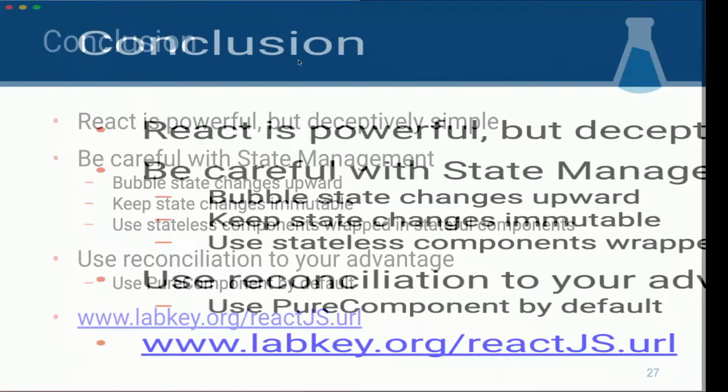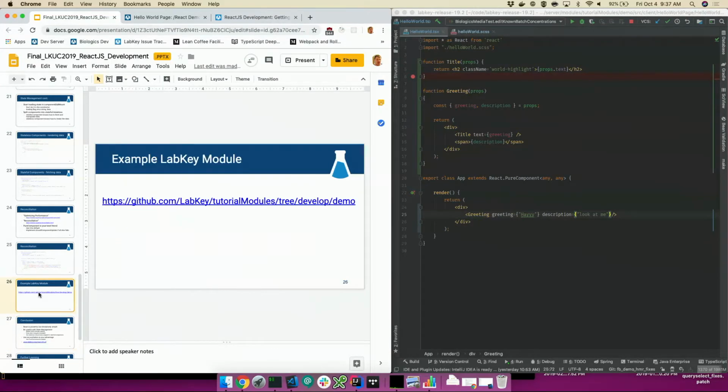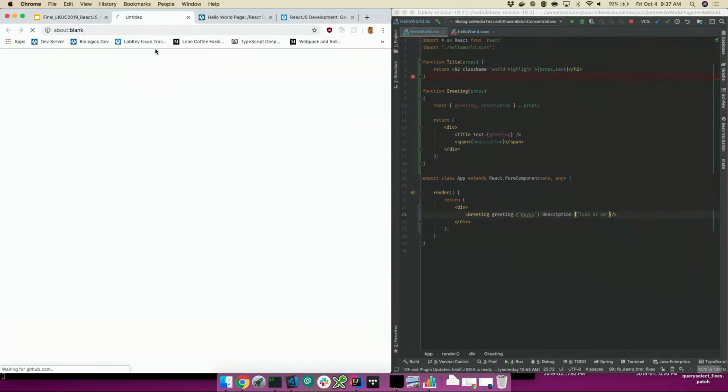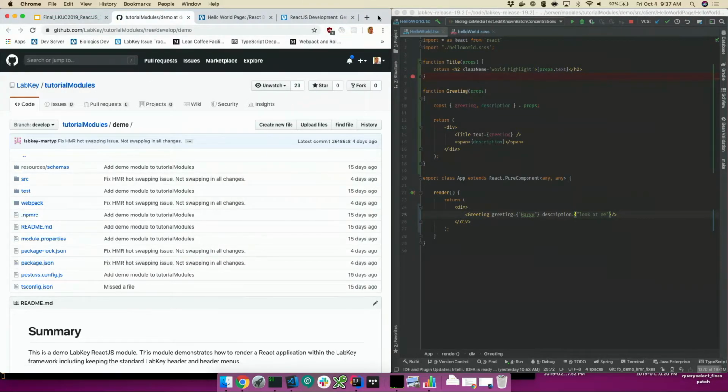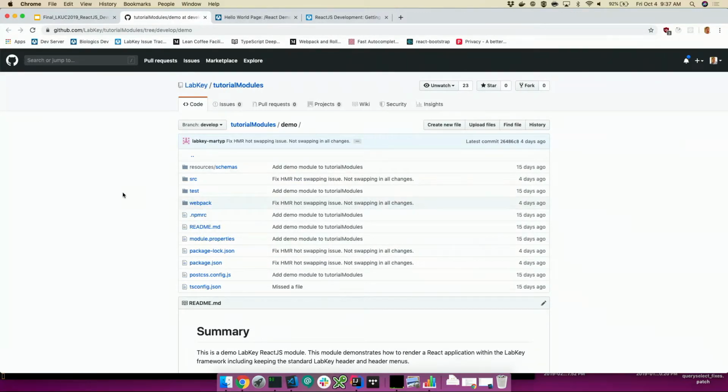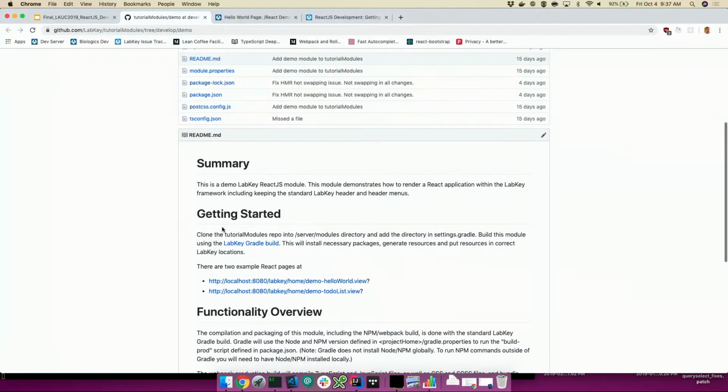Oh, sure. Just because I know folks are interested in how to plug in the module build and all that. Sure. So the demo module is called tutorial modules, and the repo's tutorial modules, and the demo is in the demo folder here. It's like any other LabKey module. So what you'll do is you'll git clone it into your server modules directory.